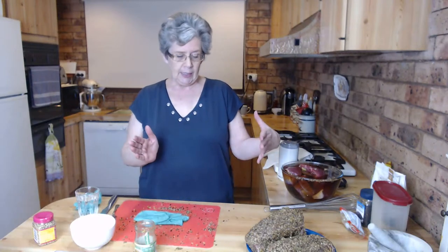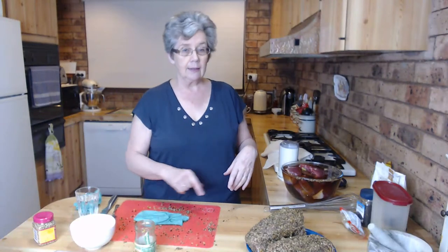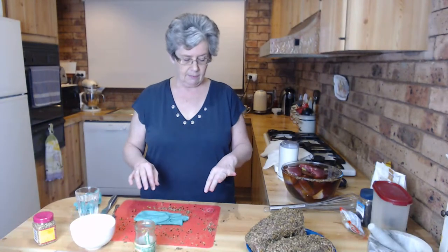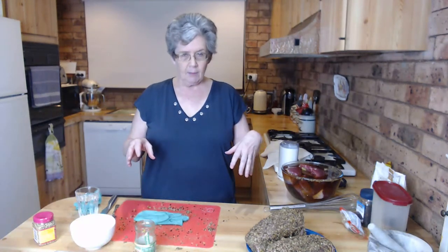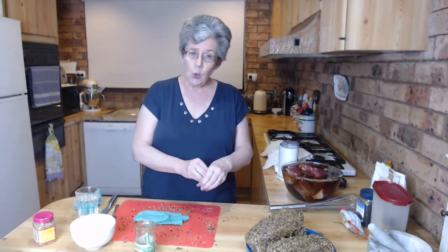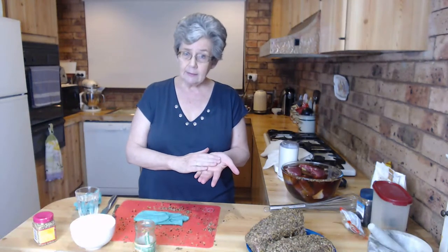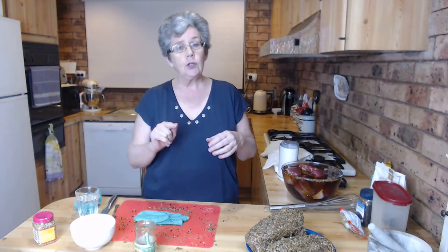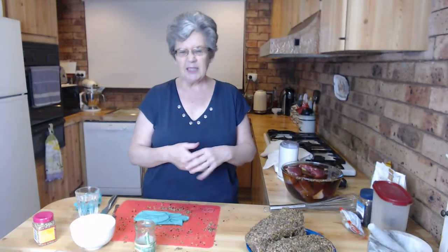And what you'll do is do this outside. You won't be doing this in the house. This is an outside cooking experiment, treat, whatever. Plug your fry pan in. Don't turn it on yet. Put your wood chips in the metal lid or in the tin can. Now, you should have soaked those according to the instructions on the box. They vary slightly depending on which ones you get, but usually you just have to soak them for about half an hour, drain them, pop them in the lid.